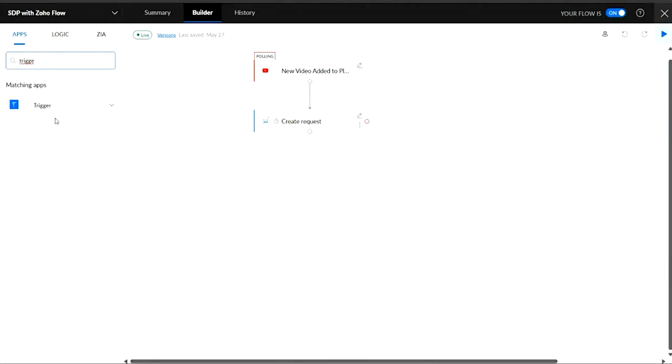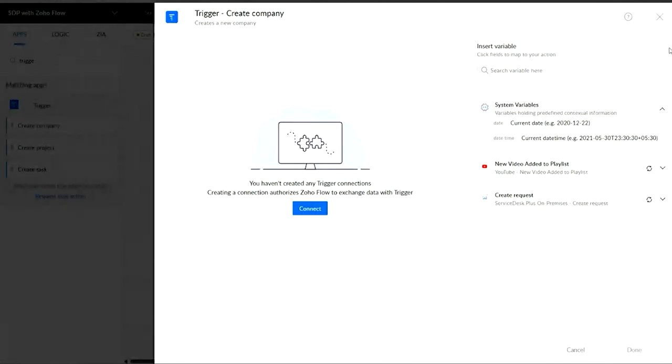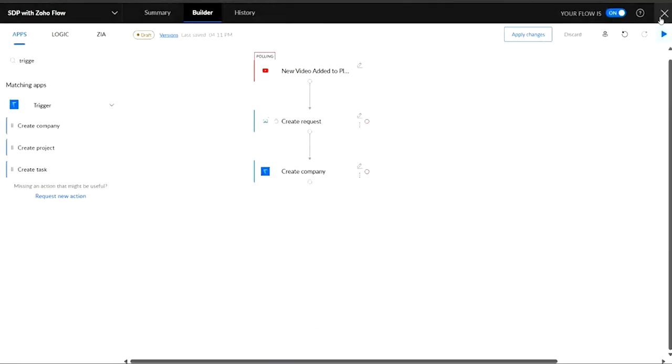You can set a trigger based on the action that you want to invoke. So if you would like to invoke a ticket creation, or if you would like to define the action, you can make use of the trigger option, which is available on the left panel. You can just drag and drop it in the canvas. In that way, you can define and trigger a notification.